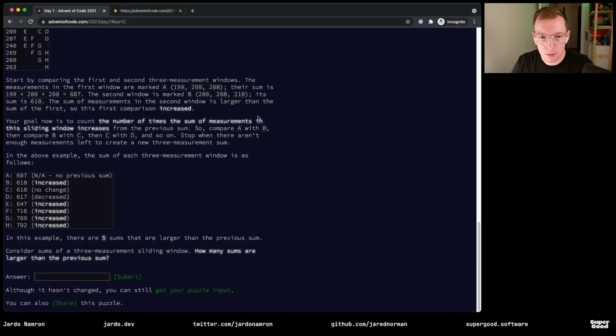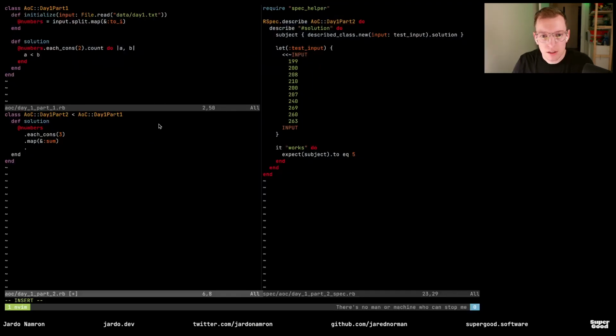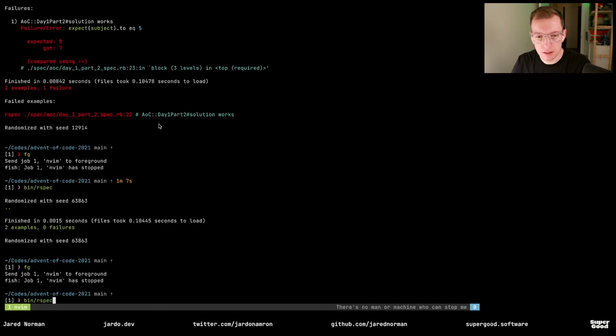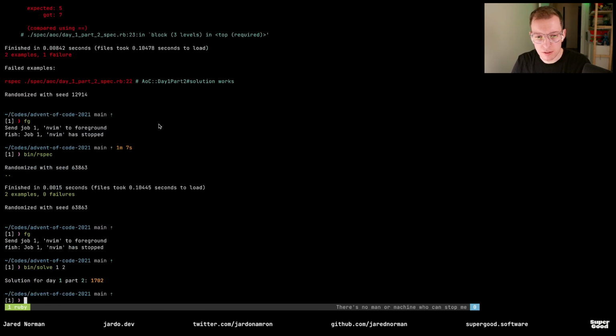And I should probably read the puzzle. So you map it to the sum, and then we take each cons 2, and then we count when A is less than B. Cool, that works. Let's see if it solves.